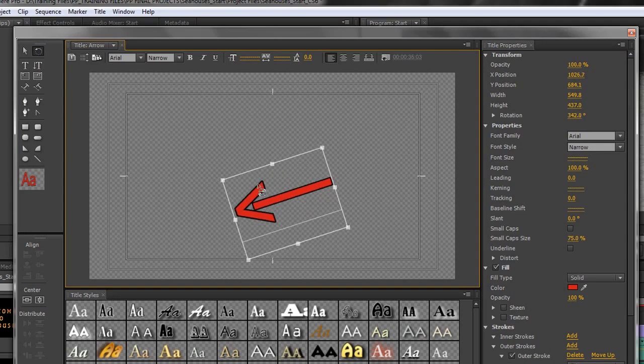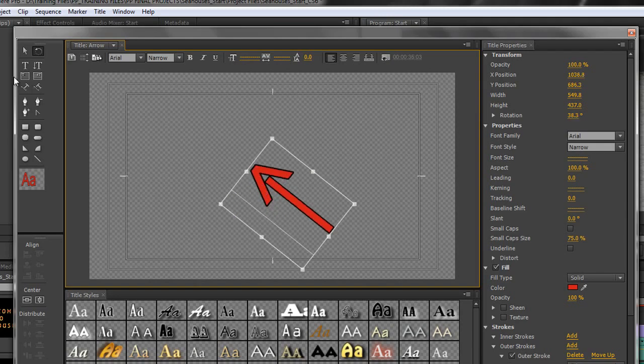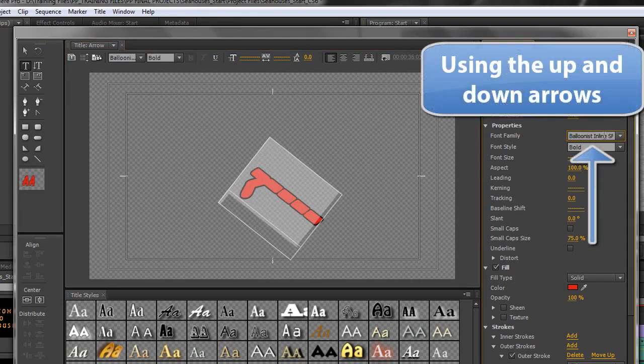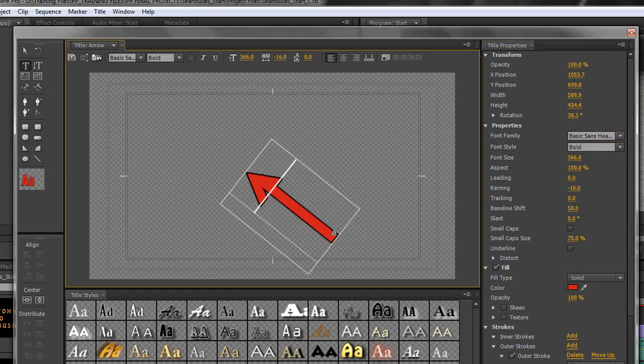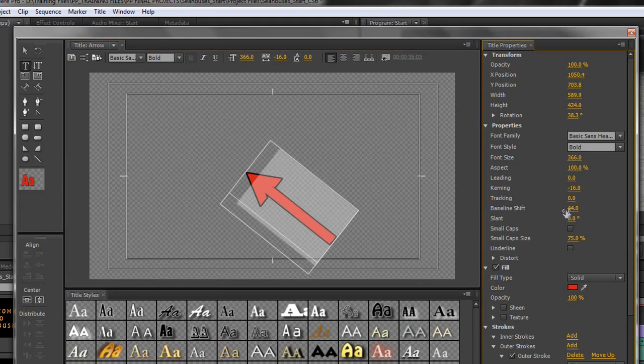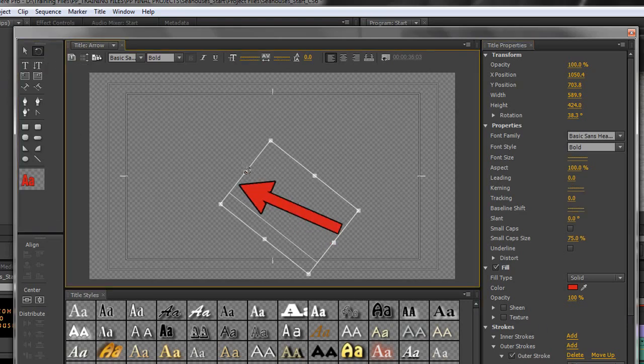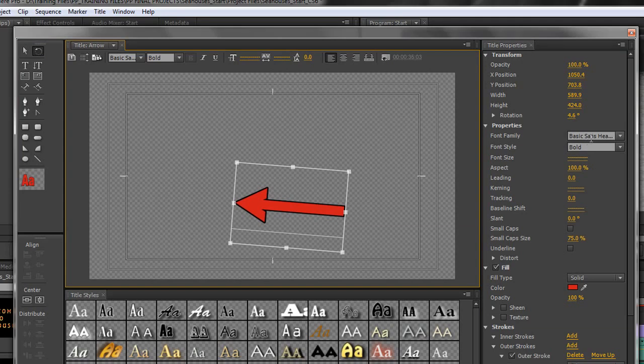And obviously, the arrow bit and the end bits will look different depending on what font you choose. However, if I go back to my text tool, and I select all of that, and I start to change the font, you'll see that you will need to reset things up depending on how you've ended up doing it. So you can see that one kind of looks okay, that one's not quite right, that one's completely wrong. But if you do this, all you can do is go in and select the bits that you need to change. So I need to change the tail, and obviously I need to now go back and move the baseline shift so it's back in the middle. And you know what? I've got a half decent arrow just by going through that little motion. Go back to the rotate tool, and I've got a really good arrow just by playing with different fonts.